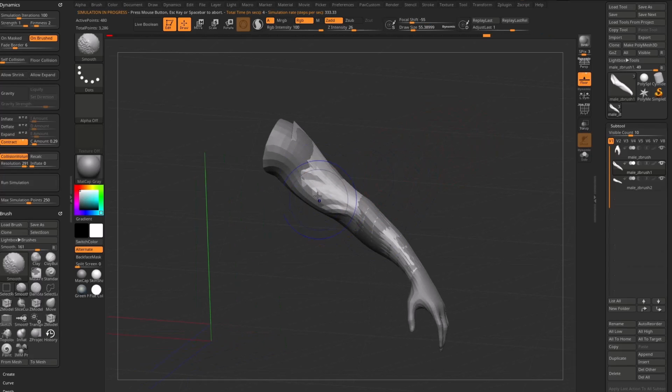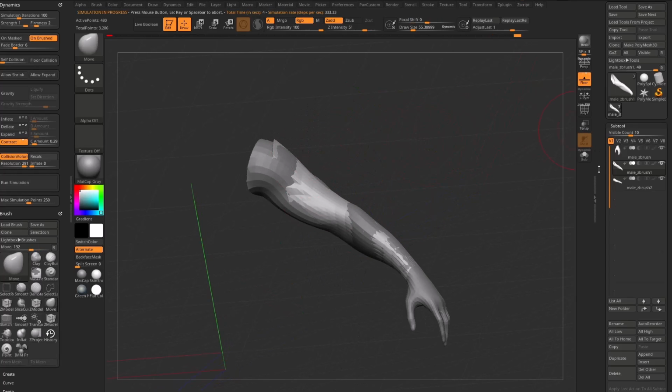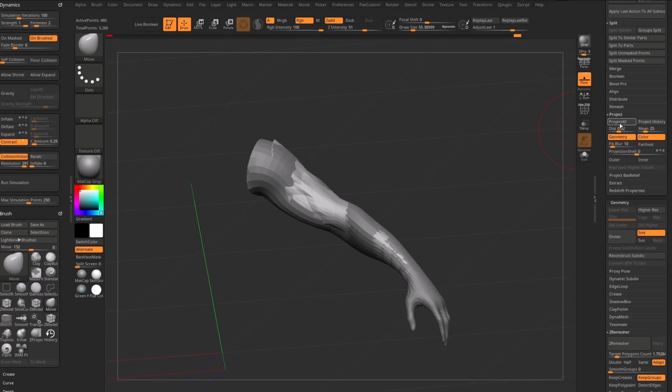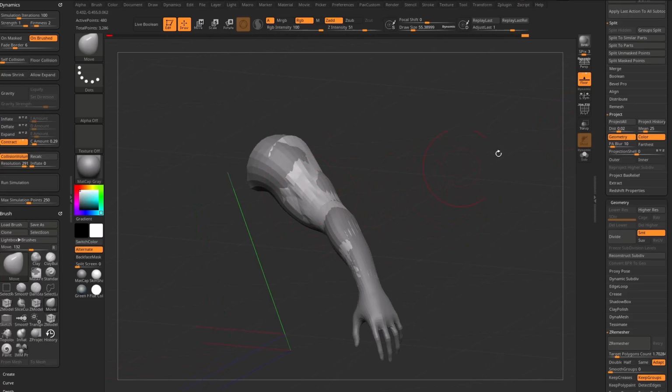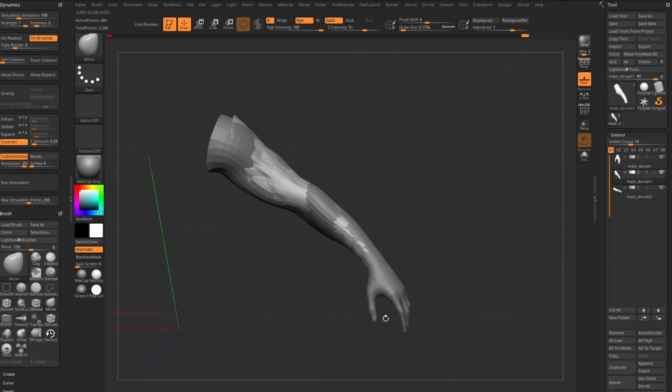and then once it's done, you can hold down Shift and you can smooth this out. You can use your ZProject or Project History brush, or of course, just go down here and say project all, and that'll project your geometry, your shrink wrap geometry to that. And then you can go through and stitch like we were talking about earlier.